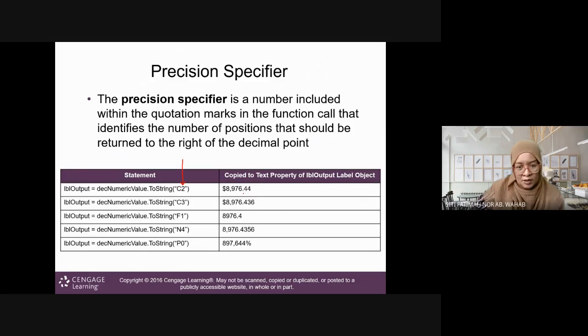This one ada 2. Yang ni 3 kan? So dia ada 3 titik perpuluhan. Yang ni 1. So dia ada 1 titik perpuluhan. Yang ni 4. Dia ada 4 titik perpuluhan. This one 0. Tadi ada kan? So kalau tak ada, dia tak nak ada, maksudnya dia tak ada langsung kat sini, tak ada. Okay?